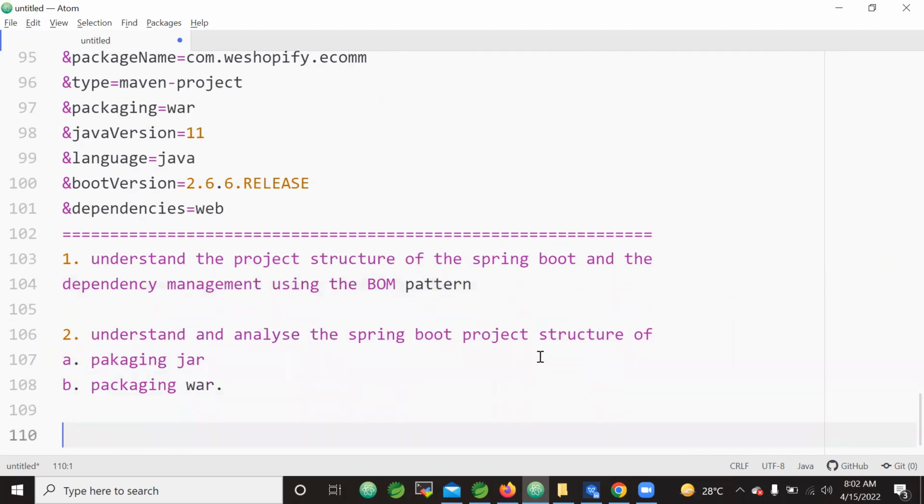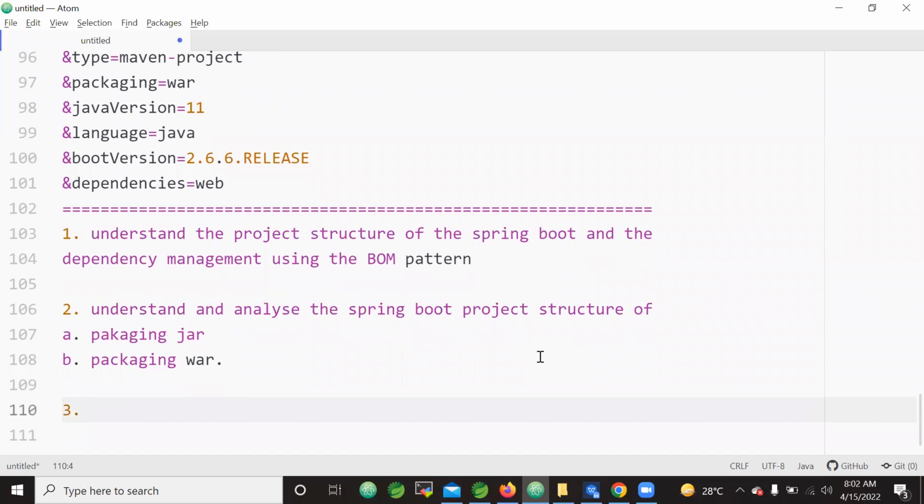So this is what we need to do. Second is to understand and analyze the Spring Boot project structure using packaging jar and then packaging war. We need to understand that. And then the next thing is what?